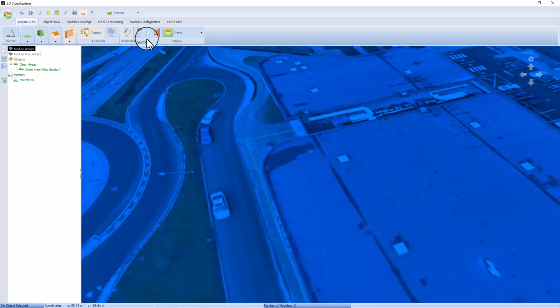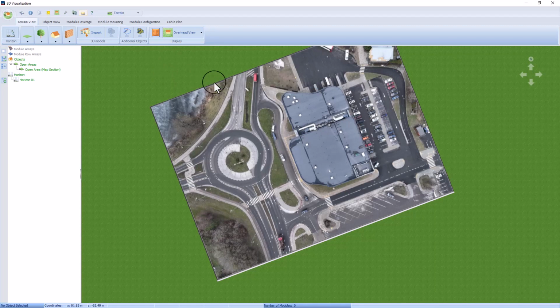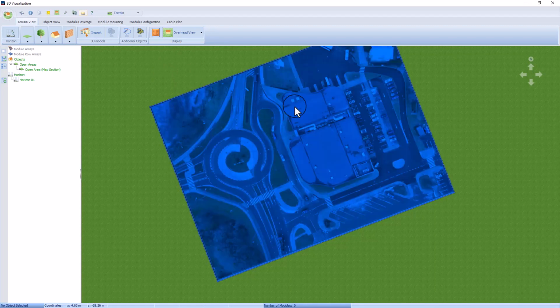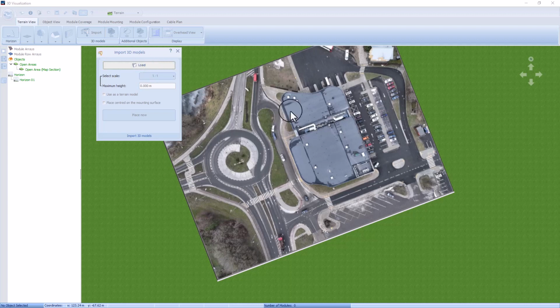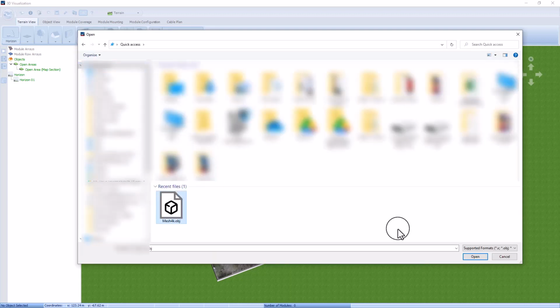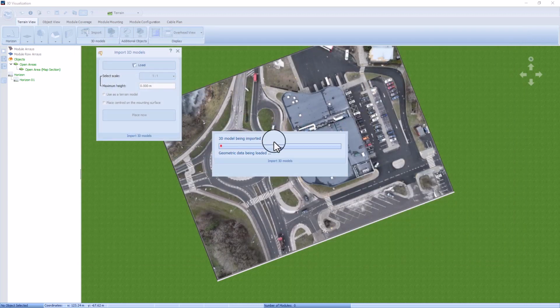Assuming all is well, activate the map and select import and upload the PixPro OBJ file using the import 3D model button. Click load and choose the previously saved OBJ mesh from your hard drive. Click open. It might take a short while to load.